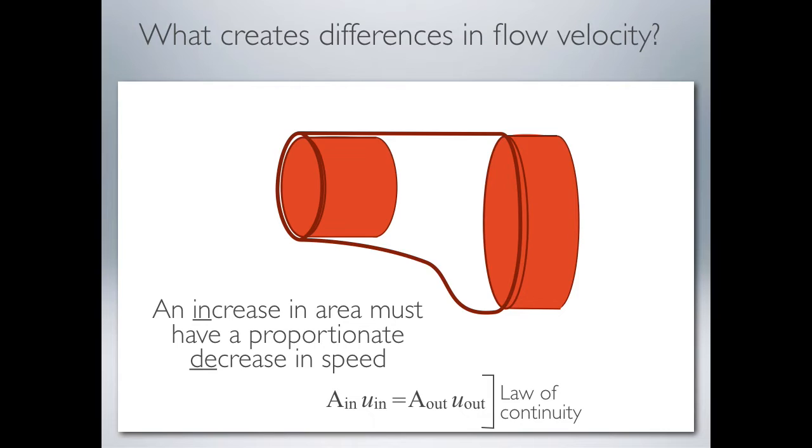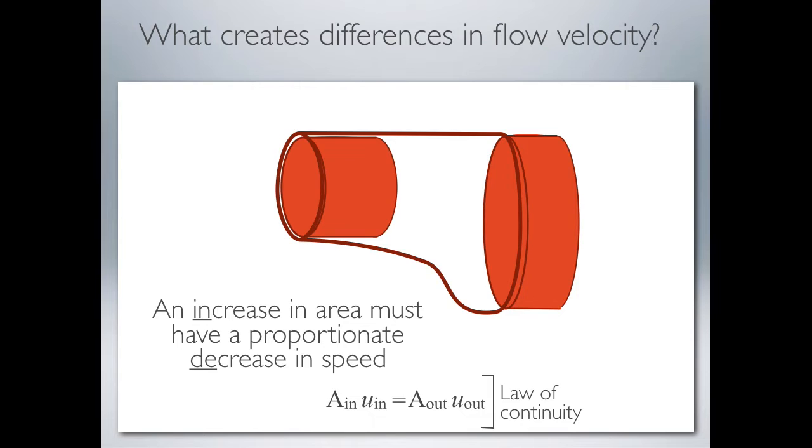Any other questions? What would you do if you had more than two different areas? Say it's thin and then widens and then thins again? Oh, okay. So the question is what would happen if you had more than one area? Let's say you were going along a vessel that starts off thin, increases in diameter, and then decreases in diameter.